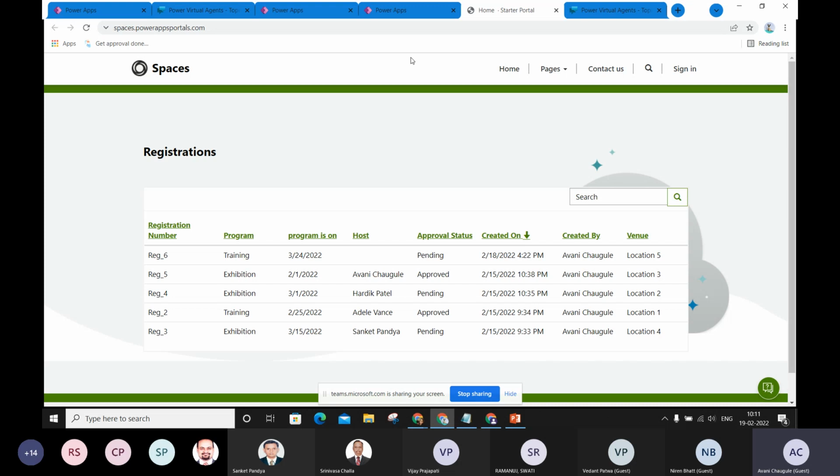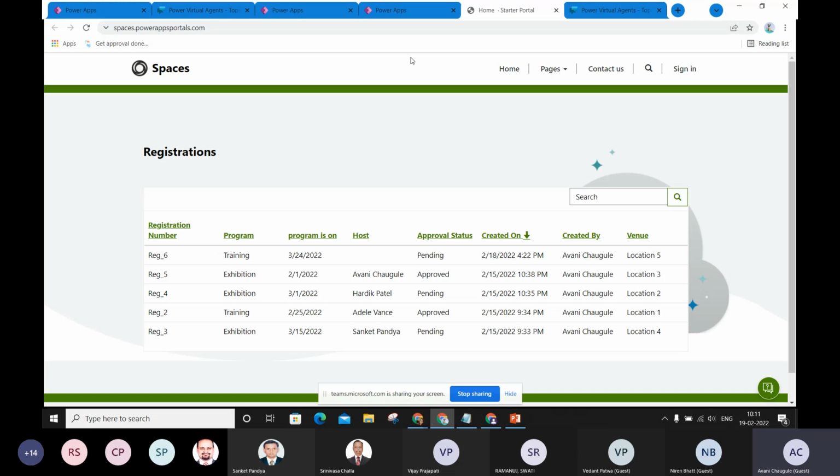So it is kind of a location or space management, or meeting management, use case. Here I have created a Power Portal using Dataverse data where I have created different columns or records, and I am displaying it in my portal. I am using a list component in which all the data and information will be displayed.